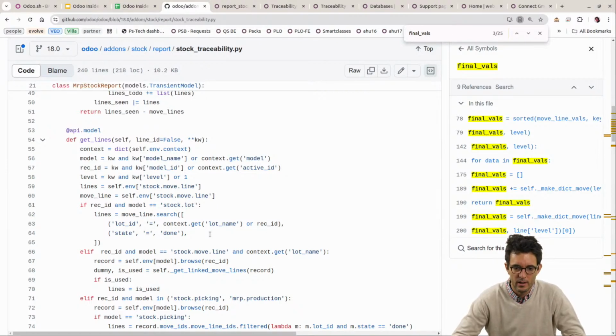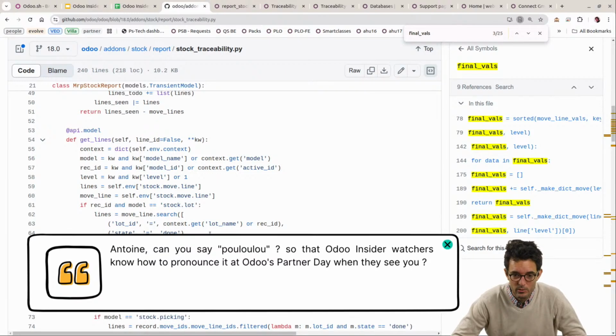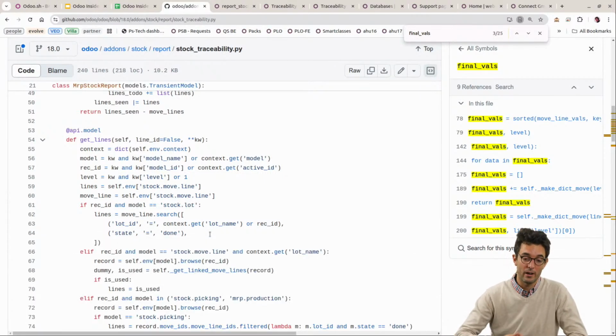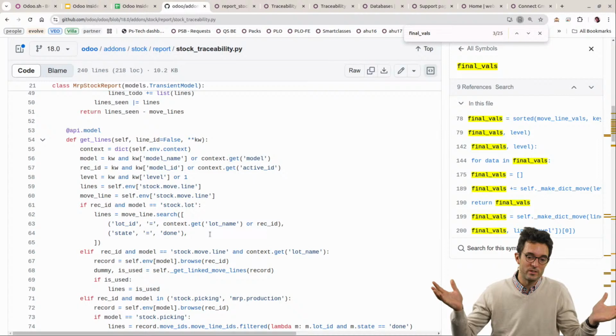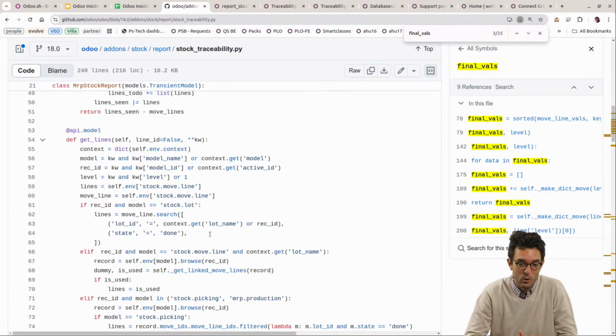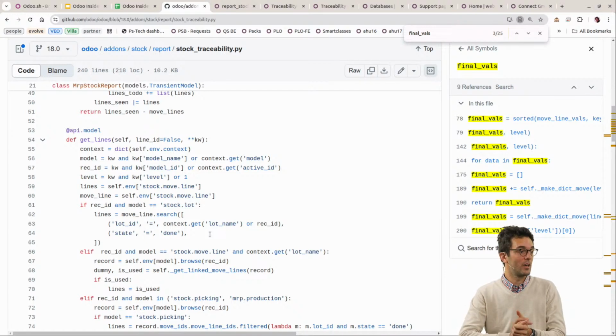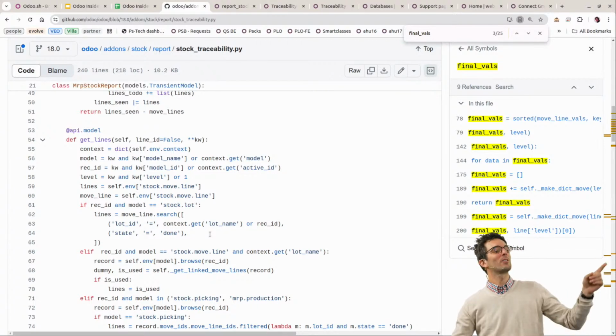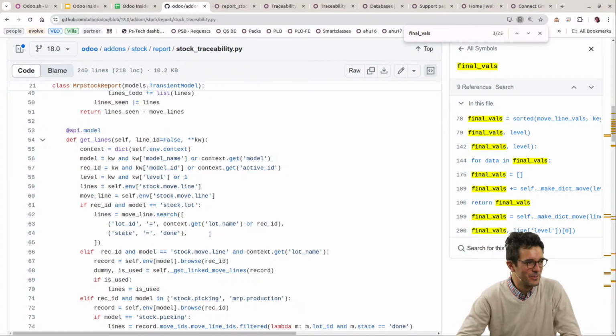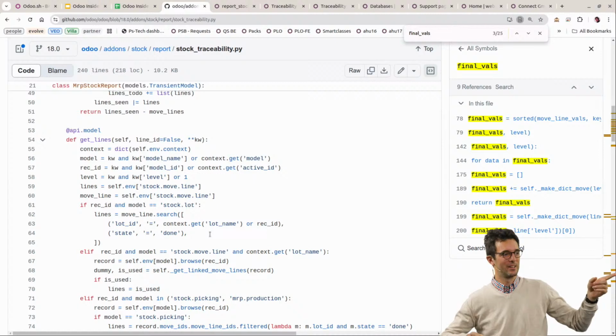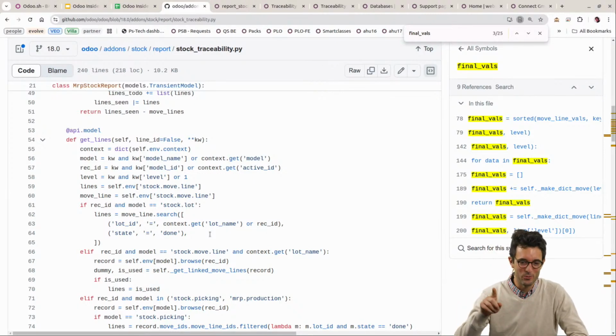Michel Strom, hey, can you say Pululu? Of course I can say Pululu. So that Odoo Insider watchers know how to pronounce it at Odoo Partners Days when they see you. Okay. I don't know exactly the story behind Pululu. That's a thing of Arthur, so it's to him that you should say that. It's his catchphrase. Instead of saying hello, he says Pululu. I don't know why. So honestly, that's more a question for him. Today, it's not Arthur that we have. It is Gauthier. Correct. That is with us. I'm not saying that he's shy, but he's talking a bit less than Arthur. No, he wants to talk because I'm saying this. So, your mic is off? Is it good? No? Okay, the mic is off anyway, so it will be for a later time.